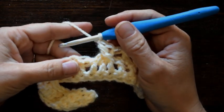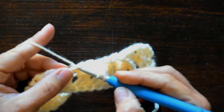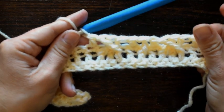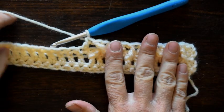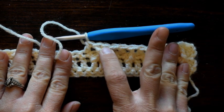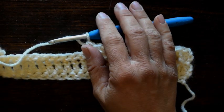Now I'm going to double crochet in my next stitch, and I always still like to make sure I'm leaving 3 of the single crochets unworked, because I definitely don't want to be adding stitches to my work. And then I'm going to repeat that all the way across. So you'll do the front post treble, double crochet, braid, double crochet. So I'm going to do another front post treble for my next stitch.